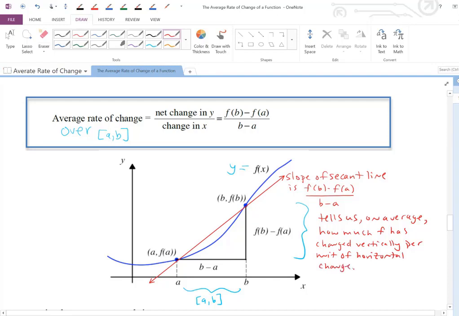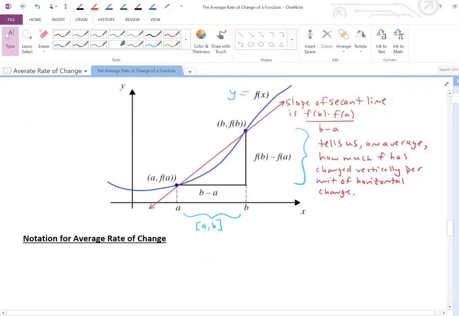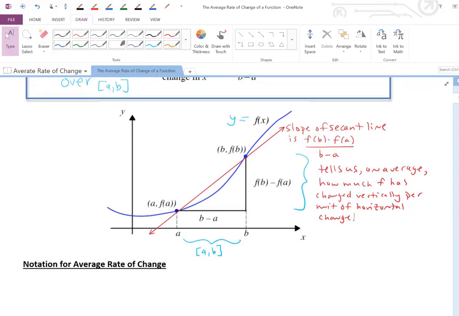The rate of change of the function on average. Slope of a secant line. All right. Now, there is notation that we're going to use. We're going to look at some examples here in a moment. But people use different notations. Once you study some calculus, which I'm not assuming anyone knows in this video, you will learn there's other notations as well. But I'm not going to do any calculus notation right now.